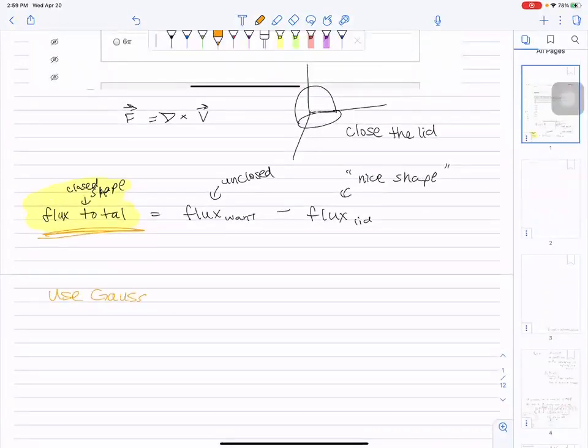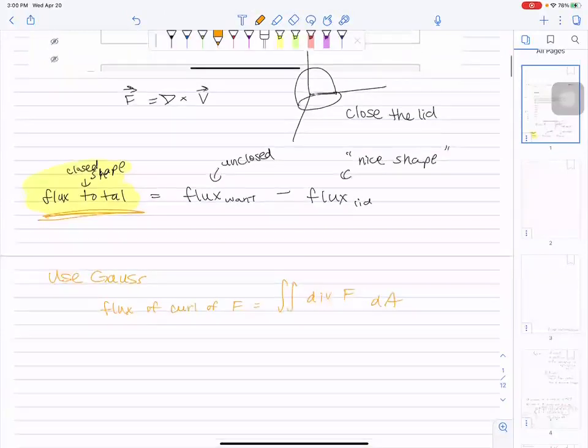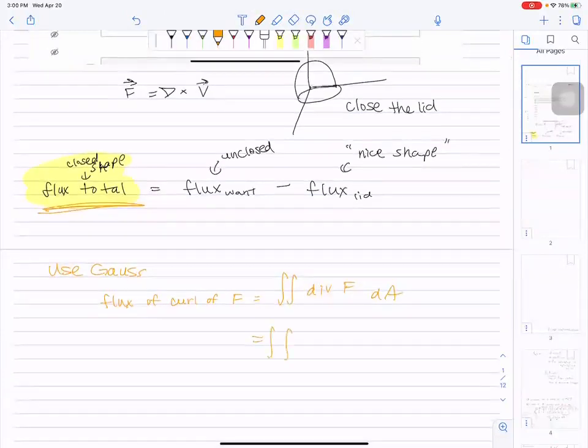And what does Gauss's theorem say? It says that the flux of F is going to be the integral of the divergence of F dA. What is our divergence? Well, we saw that it was -7y squared plus 6y squared plus y squared dA, which gives you 0. So if we have this entire closed shape and you find the flux, you get 0.